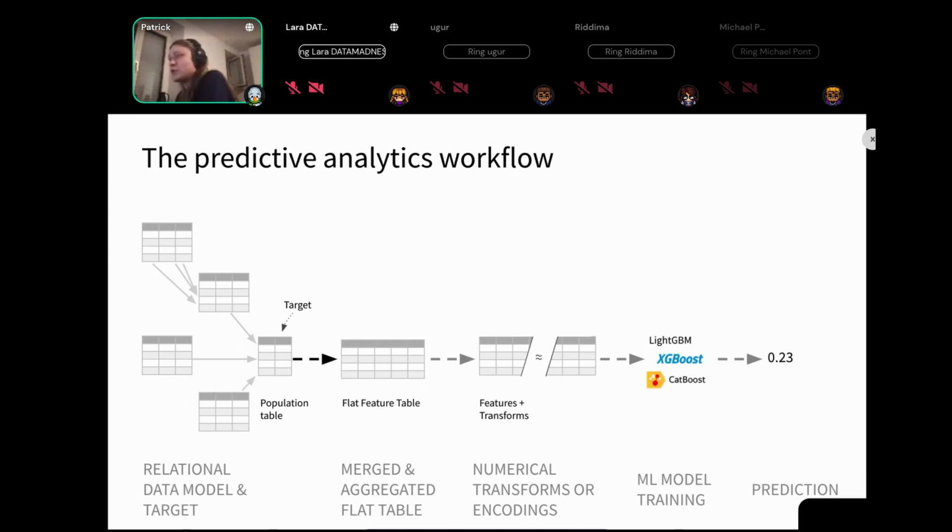But in order to get from the relational data to the flat feature table, you would have to engage in something called manual feature engineering. And for these sort of projects, the fact is you will spend most of your time on this part, the manual feature engineering. The generally agreed upon number is that 80% of your data science project on this kind of data will be spent on feature engineering.